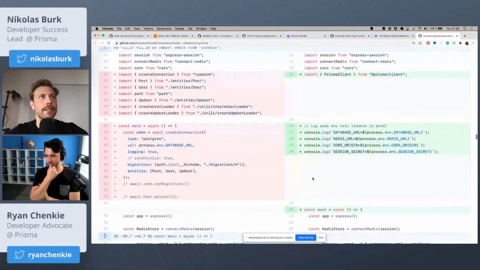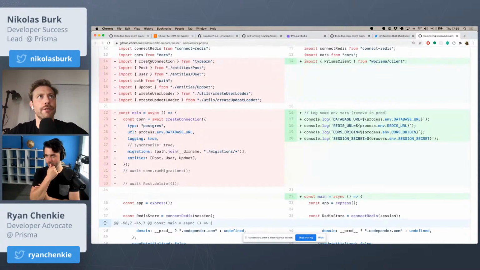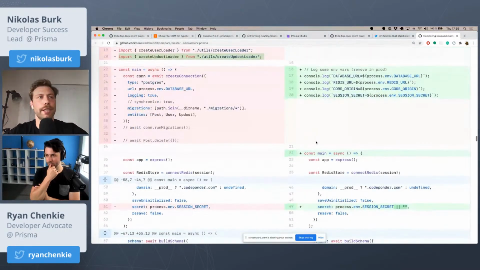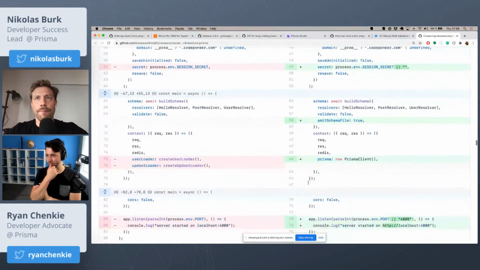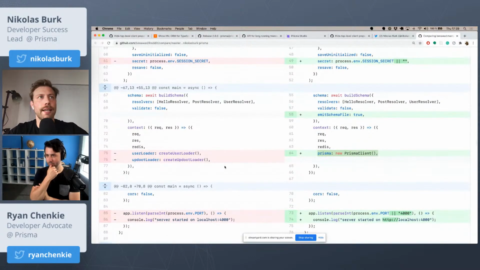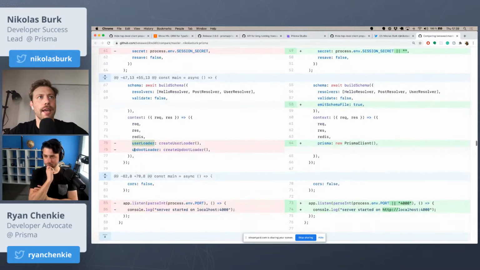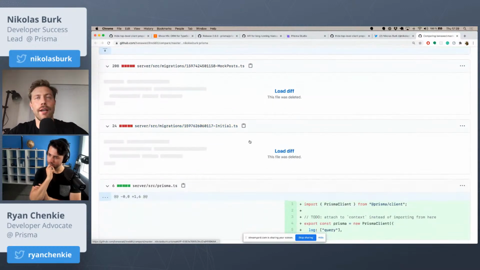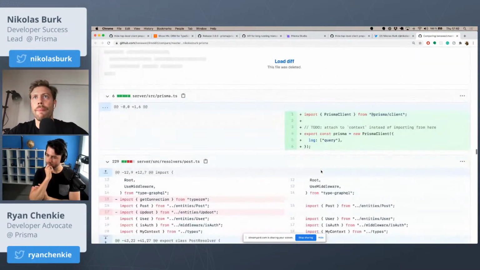And then in index.ts, I could also delete a bunch of code. So all of that I didn't need anymore. I also was able to delete the data loaders that Ben created for his models, because the data loader is built into Prisma client and I don't have to explicitly use it myself. So that's also really nice. The only thing that changes here when defining the GraphQL schema is that I attach Prisma client to the context, and we can remove the user loader and the updoot loader right here. Here is where I deleted the migrations because we now use Prisma. We don't need those anymore.